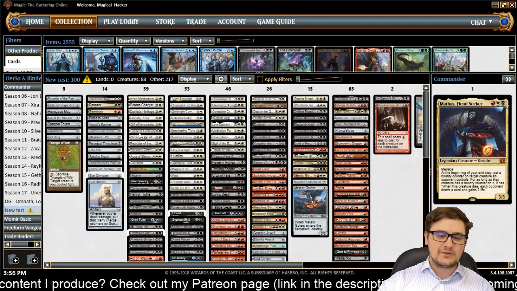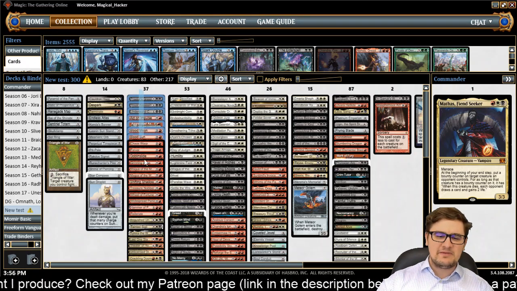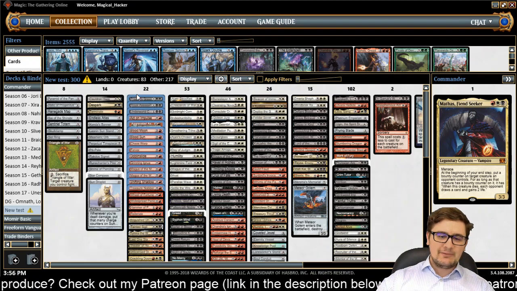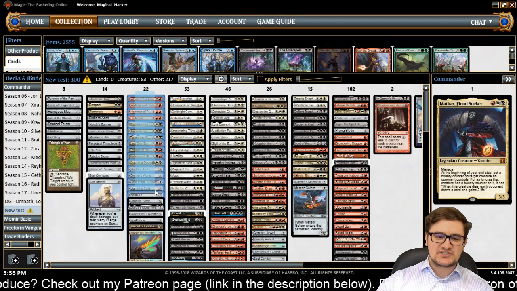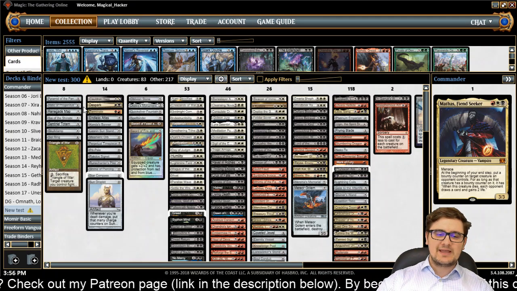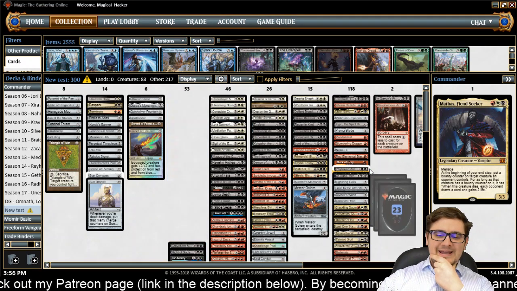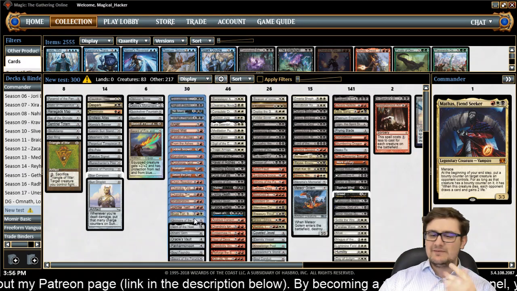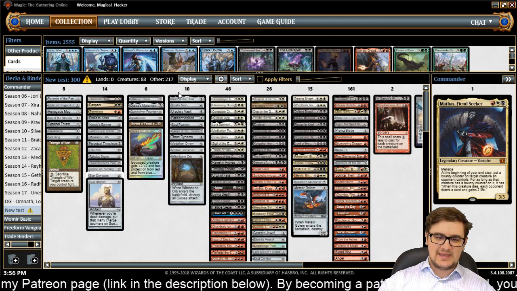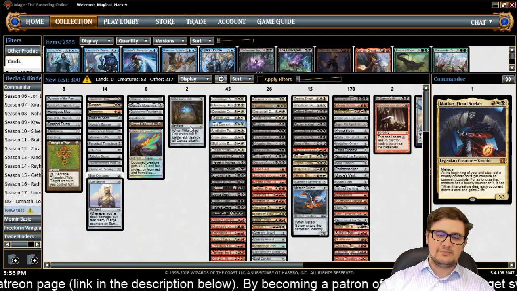All right, now I've got 14. For the next category, let's say I want a little bit of board wipes, maybe 5. We need a little bit, so let's do 6 in this case. Then for the next category, I've got spot removal. My commander is pretty cheap and can do some spot removal, though Mathis is obviously not the case here. But let's say I'm okay with just having 2 spot removal. Bam, I got 2.